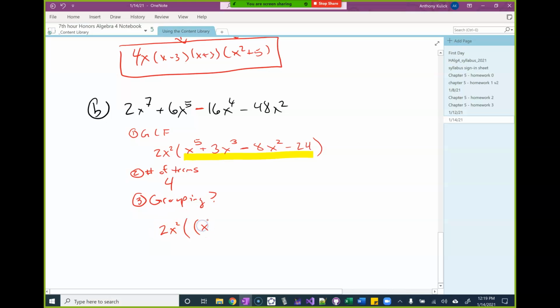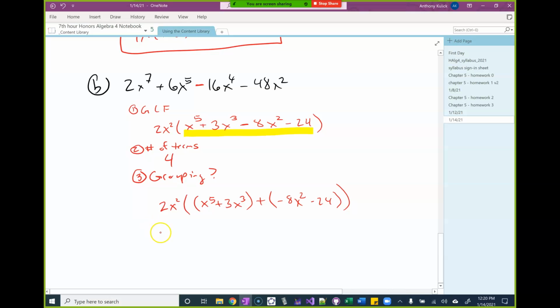So to do this, I'm going to do 2 terms together, and then I write a plus sign, and then everything else goes into the second group. Just as an FYI, you really just want the groups to be equal sizes. Whether they have 2 terms each, or 3 terms each, or 4 terms each, you can do grouping with more than just 2 groups of 2. You could have 2 groups of 3, or 3 groups of 2, depending on how much stuff you have. More often than not, in our situation, it'll just be 2 groups of 2, but it's a more versatile technique than just that.